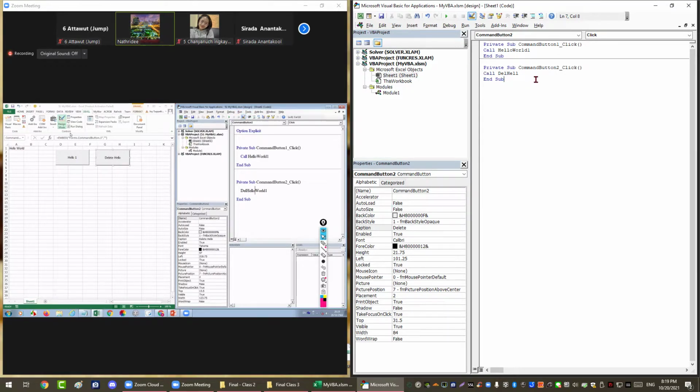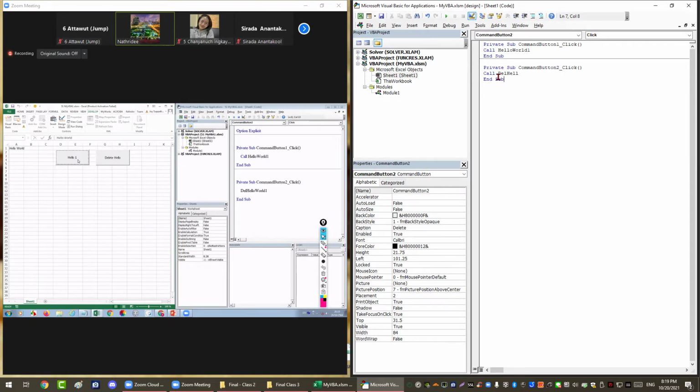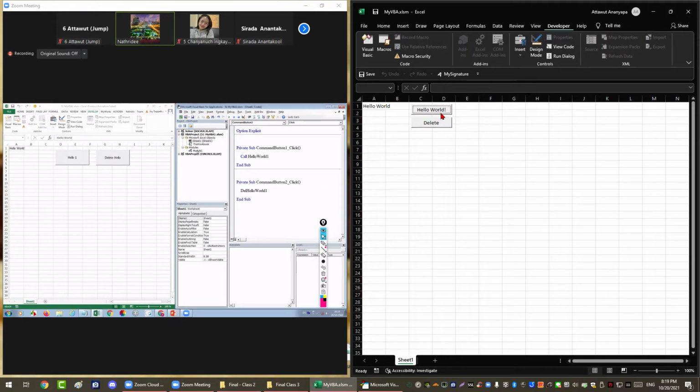So now I press design mode one time. I delete, I hello, I delete, I hello, I delete, I hello. Okay. Thing is, what I want is that anywhere that I place my mouse, I want hello world to show there. I don't want it to show just at A1. So there is another way that we can do that.